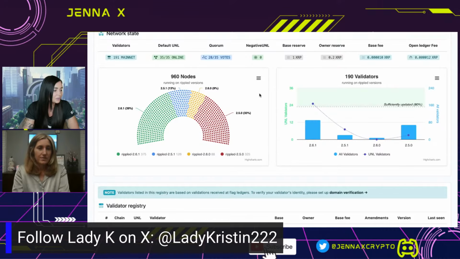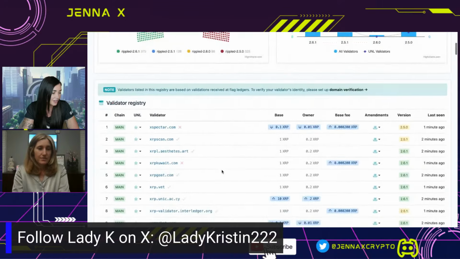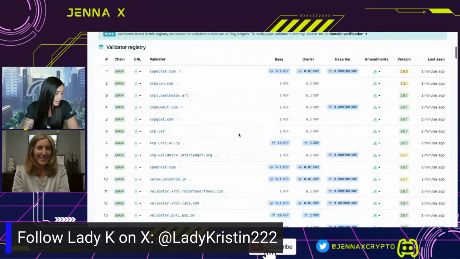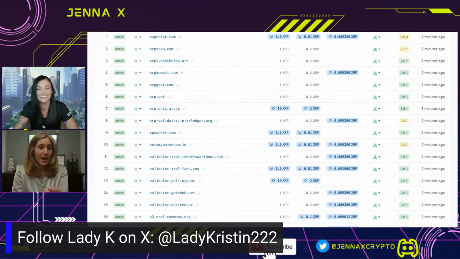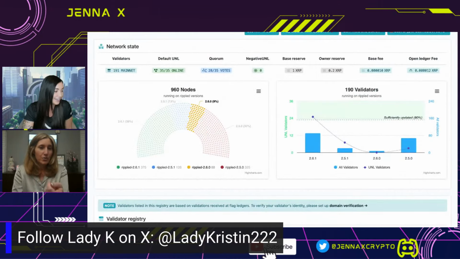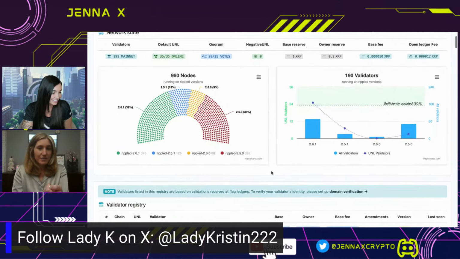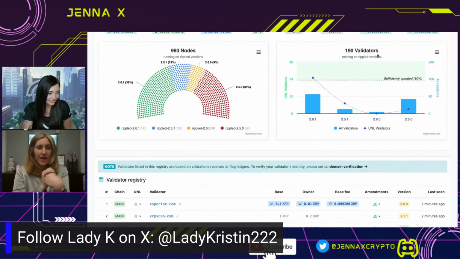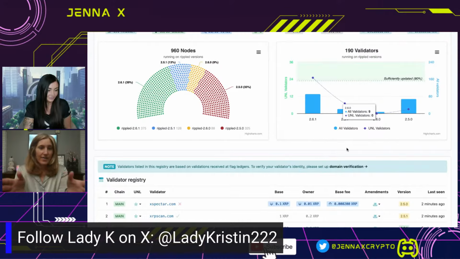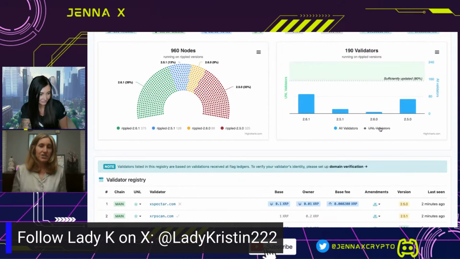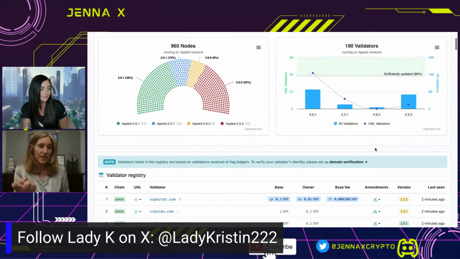Okay, cool. So to be a good validator, you just have to keep everything updated, and we could probably call out people that are down here. I also want to point out you're looking at the submission nodes. We have 960 submission nodes, and then there's 190 validators. The submission nodes, as I went through before, are the ones just submitting transactions and querying the ledger. And the validators are the ones participating in consensus.